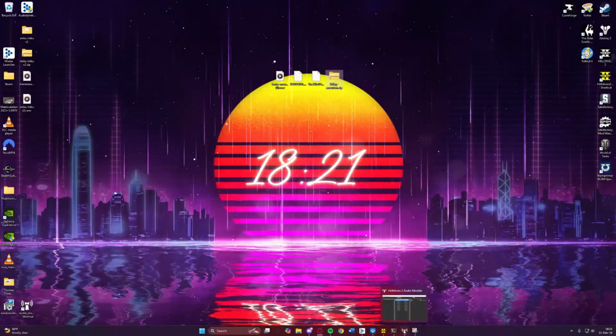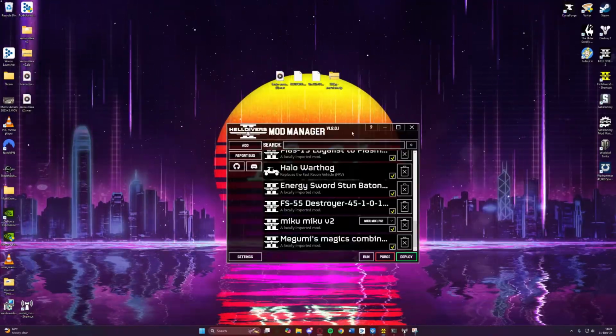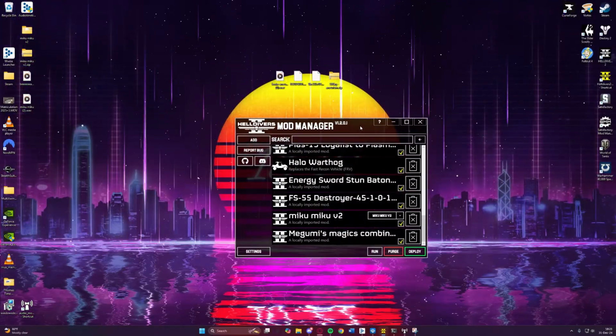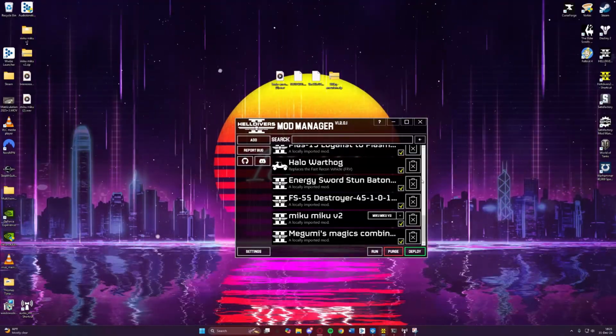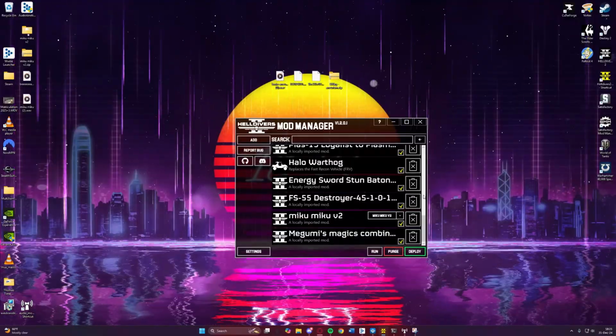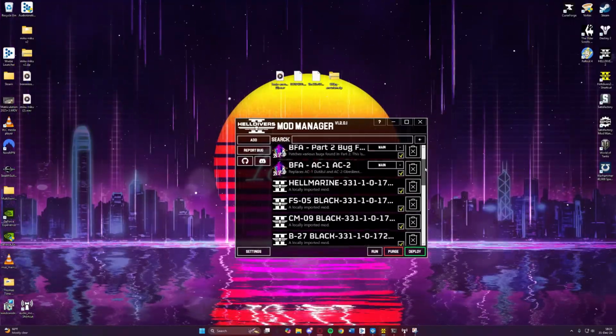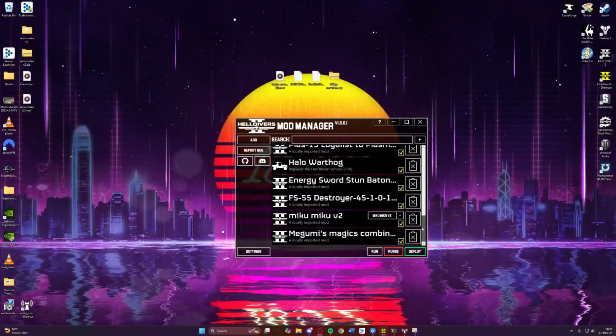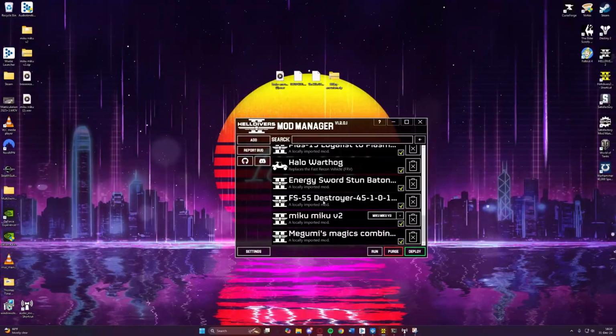We are now going to go into our mod manager. You can grab this from Nexus. I will link this as well. Highly recommend this. I believe you can just grab this and shove it into the data folder directly, but I just find this to be easier. There's plenty of guides to show you how to install this, and then you just drag and drop from here.